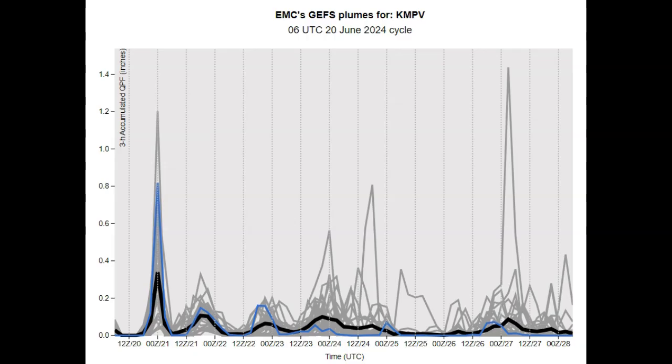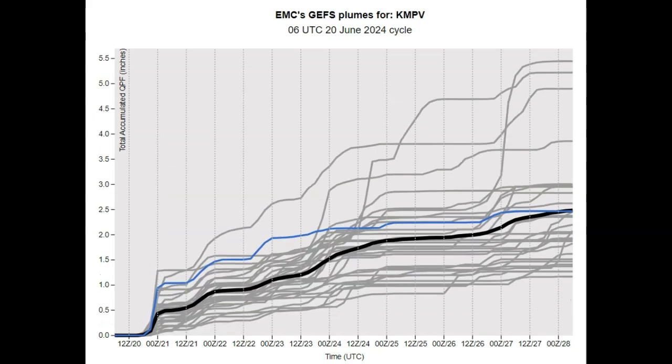GFS Ensemble centered on the Montoya grid. Today's a pretty good day — shower and thunderstorm activity fairly significant, and then just on a daily diet. That continues as far as the eye can see, basically through Tuesday of next week. But we're back into more showers and storms thereafter. The total QPF looks fairly healthy, roughly about 2 inches total. The blue line is the GFS deterministic, indicating about an inch of rainfall, and you can see it step-ladders every day.